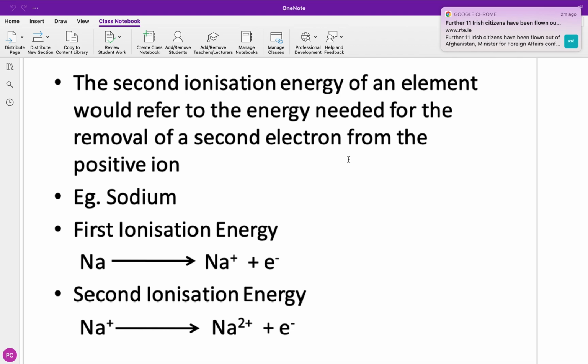Okay? And you can imagine if the first ionization energy is that, the second ionization energy would be the energy required to remove a second electron. Third ionization energy, third electron. So if we have sodium here, sodium there becomes Na+. Remember, anything that loses an electron becomes a plus. And there's our little electron that flew off. And we move again, we bring this Na+ down here. Here's our Na+. We take another electron, it becomes Na2+. You might remember doing magnesium oxide in junior cert, same deal. And our electron coming off again. So there's two electrons dumped off, one in the first equation and one in the second equation.